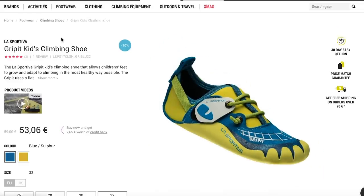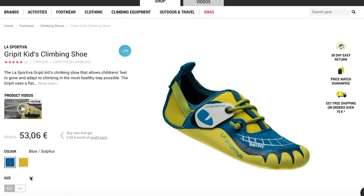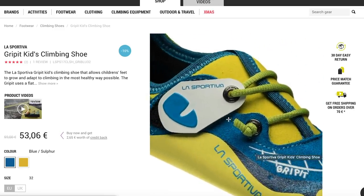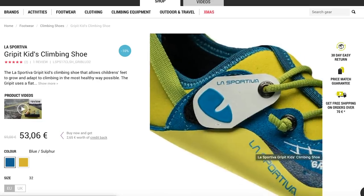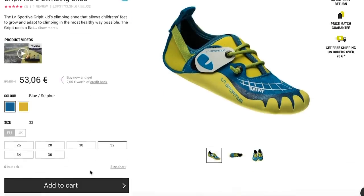The La Sportiva Stick It is very good. La Sportiva also recently came out with a more intuitive shoe — the La Sportiva Grip It kids shoes. They're more like you can run around in them, because kids at the crag don't take their shoes off between routes — they run around everywhere in them. They're more flexible too, and they've got little individual toes. They look like leopard's feet, but they're 53 euros — just over our budget. Just tell your kids Father Christmas didn't buy it; you bought it because you deserve the credit for a 53 euro present.